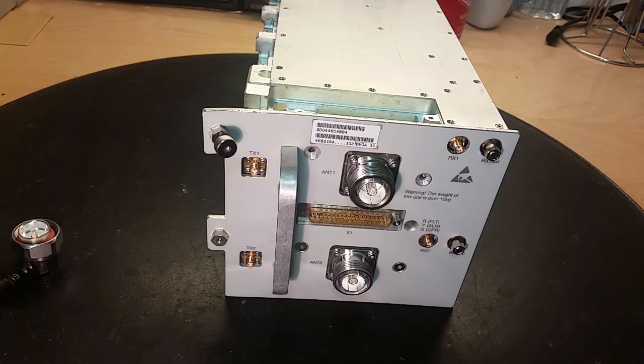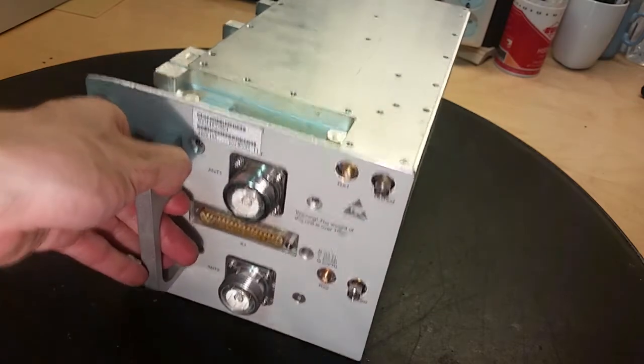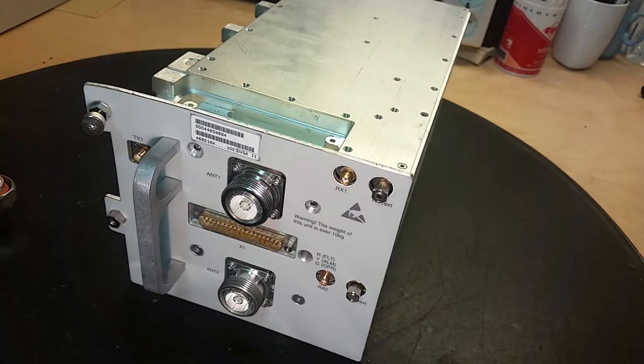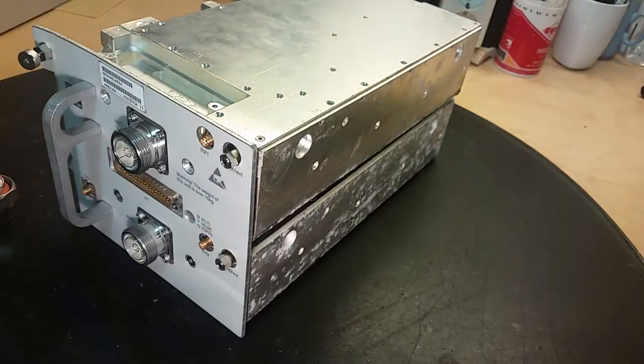It's pretty interesting. And this device is often used in base stations. A new one costs around $4,000. That's a lot of money. It is pretty heavy. It weighs more than 10 kilograms. It even says right there. So it's not so big, but it's pretty heavy. So let's take it apart.